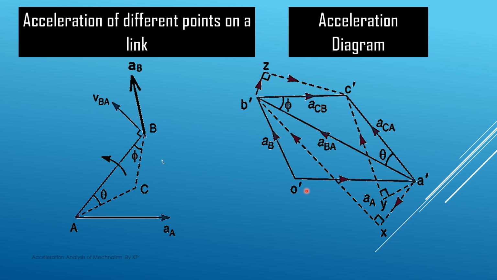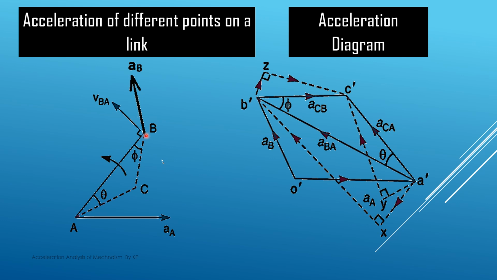So first of all we mark a pole point, that is O dash. First of all, this AA is known to us in magnitude and direction. So with some suitable scale we can draw a line which is parallel to this AA and we can reach the point A dash. So this O dash A dash is known to us in magnitude and direction. So easily we can locate this A dash point. Now we have to locate this B point. As we know, this AB is known to us in direction only, not in magnitude. So from this O dash point we draw a line which is parallel to this AB vector. So this is that line. We do not know where it is cutting the other line, so we can extend this.